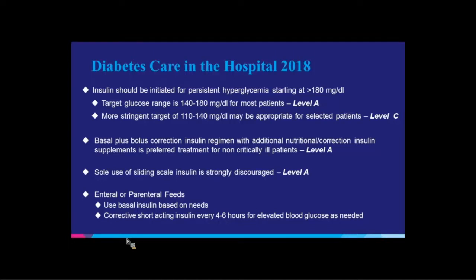So you say, well, what about our patient who's on a tube feed, or you've had to put an NG tube down for nutrition because they're critically ill and maybe a little encephalopathic right now? They're just saying use basal insulin as based on the needs, and that you should also have corrective short-acting. They do get a little deeper into the process here. In the first 24 hours, you may have a little difficulty and really need to adjust, but that really we should be doing some weight-based calculations, putting people on some standing insulin, and then giving additional insulin as needed for those that are not eating for themselves.